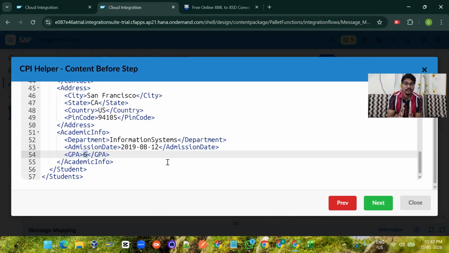We are going to continue this message mapping session, and in the next video we will discuss other functions as well. We have node functions, so they are a bit tricky and they are very important from the interview point of view. They will ask you about node functions for sure in every interview, so we have to know what all the node functions are, how to use them, how to configure them, right? So in the next video we will discuss more on the standard functions.